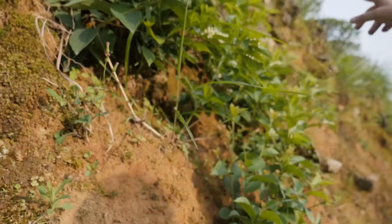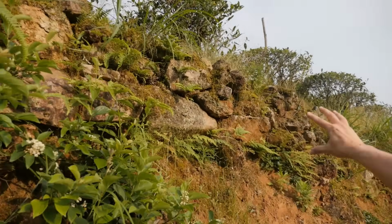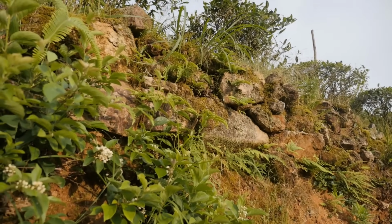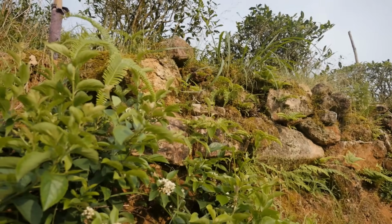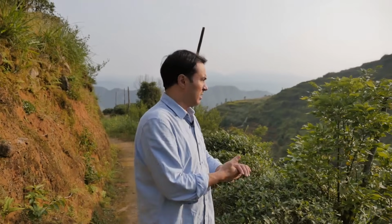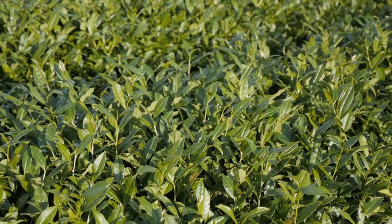And you can see up here the rocks that I was talking about. These tea plants here have been planted intentionally on layered rocks like this to make sure that the water flows through it very easily and that it doesn't get waterlogged. The age of these tea trees, they're probably something in the region of about 10 to 15 years old. For Tieguanyin tea, it's not such a major factor, the age of the tea trees. Higher age tea trees will always command a higher value and a higher price, but in general, these are probably around 10 to 15 years old. So this is an example of a really, really good kind of tea plantation.